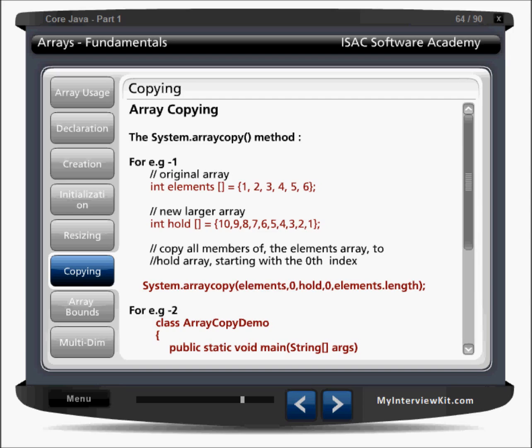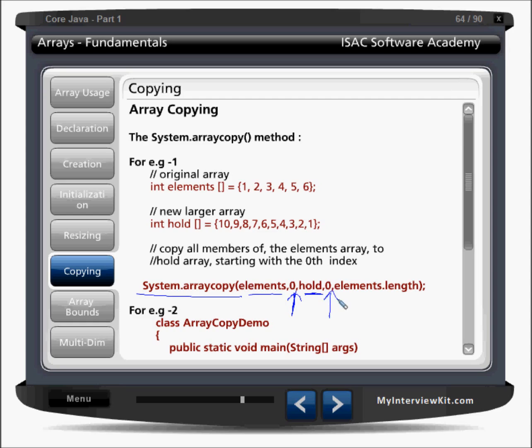We have one concept, System.arraycopy. This is one method in the System class which helps us copy from one array to another array. Suppose there's an array elements. From where do you want to copy? I want to copy from 0, meaning from the first index. Now this is my second array where I want to copy. In the second array, from which place do I want to copy? I can pass some number, whether 0, 1, 2. If you want to copy from the fifth position, just pass 5.